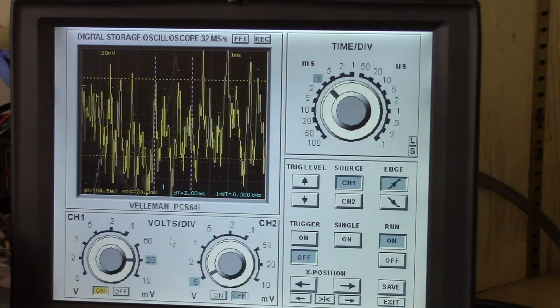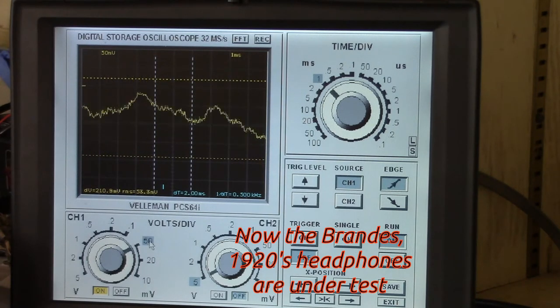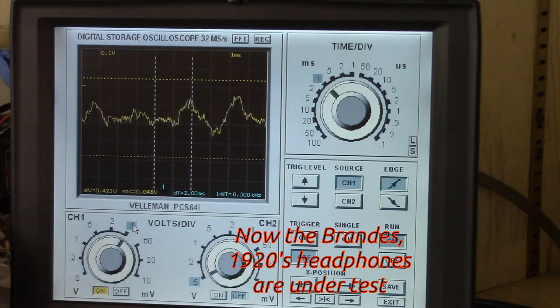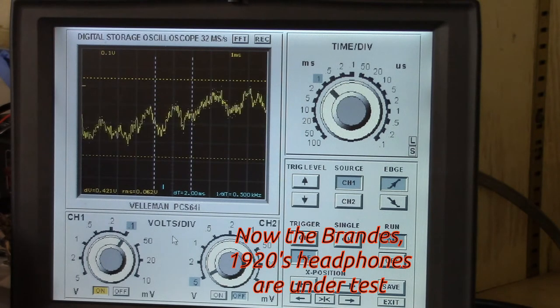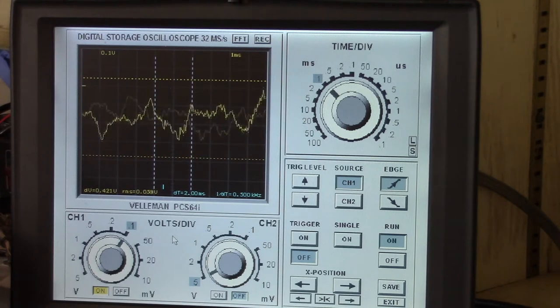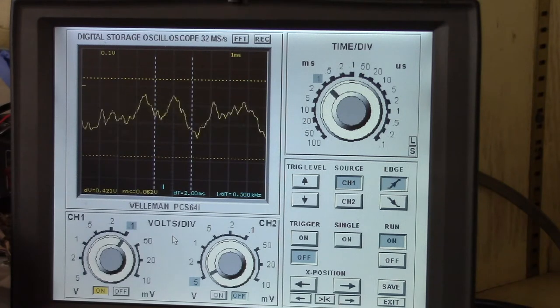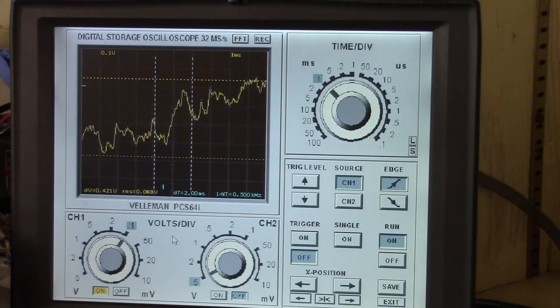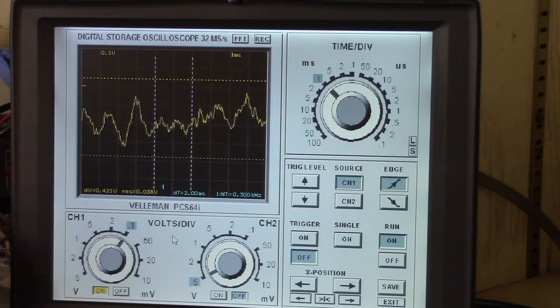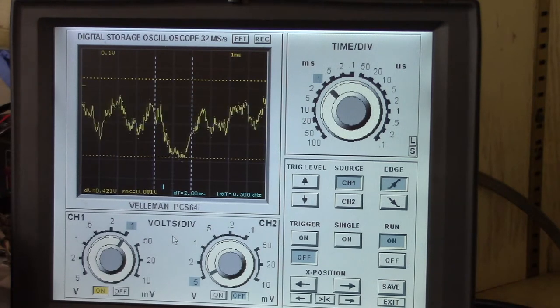And now you can see that the circuit is loaded hardly at all, and I'll have to now change the scale down to a lower value, which really is the compromise between the two. I wish there was something maybe kind of in between here that would work for volume comfort level, actually listening to it, versus what I can read on the display. But you can see that the loading of the circuit is very, very light. I'm amazed how little power is required to drive these headphones. And right now, I'd say the headphones, if I was wearing them, just based on my setting this up ahead of time, would be maybe slightly lower volume than the modern headsets, but not by much.